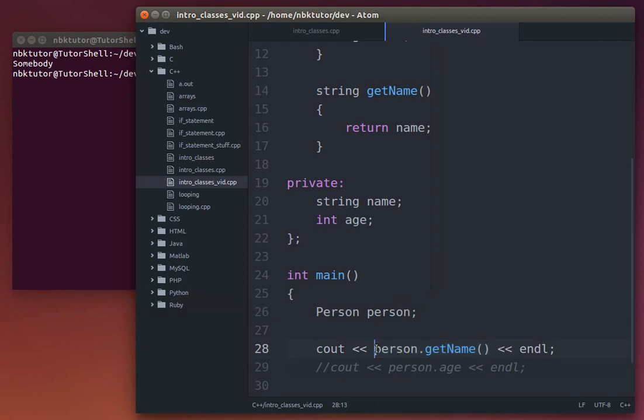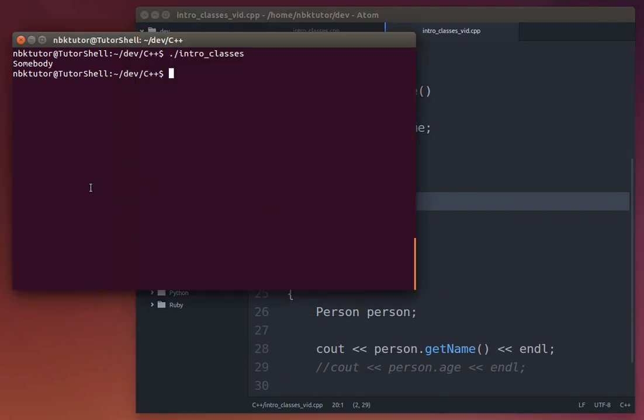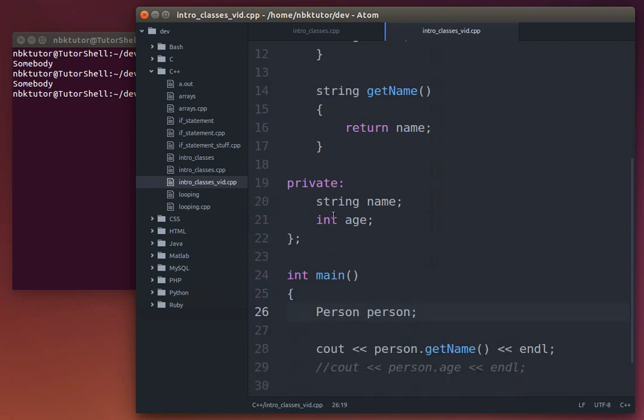So from the person object, you call the member function get name, which is a getter, and that returns back the value of the variable name, which is a private attribute. It's an attribute of person. Right there.